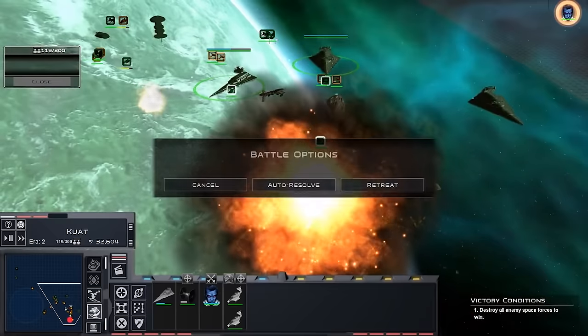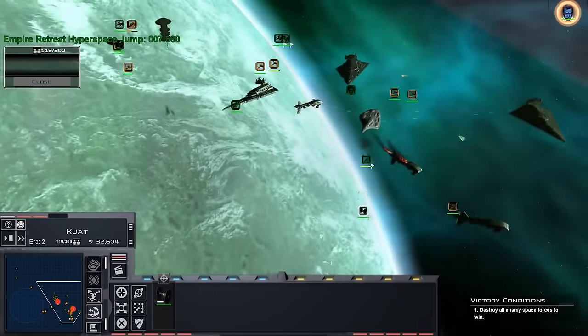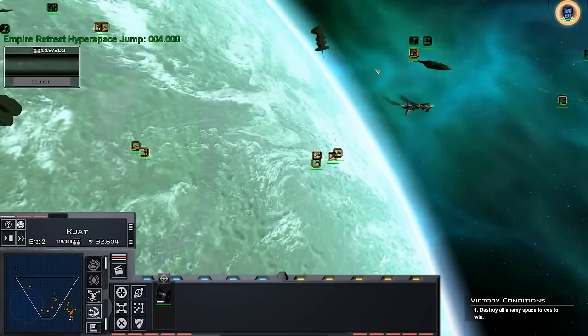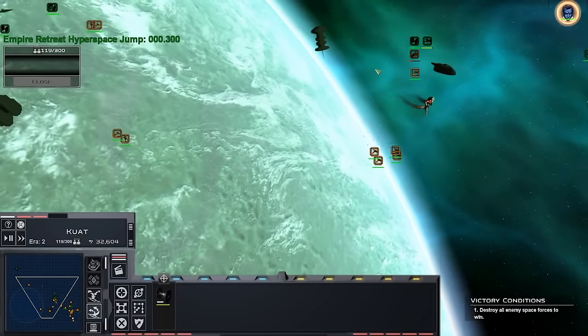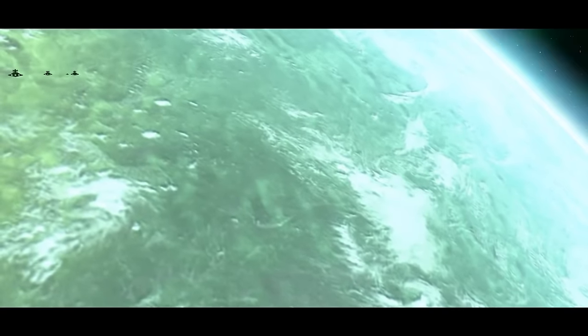And it's done, so we can retreat now. We'll be fine. Ships have taken hardly any damage. That fleet is out of position. We can go. And again, we don't need to worry about these defending ships. We're more concerned about just destroying the asset and leaving.